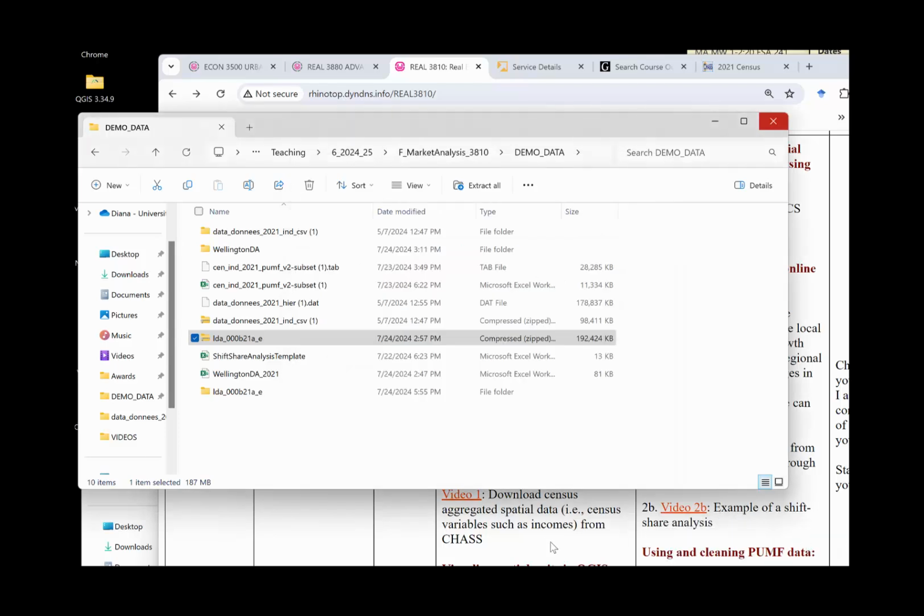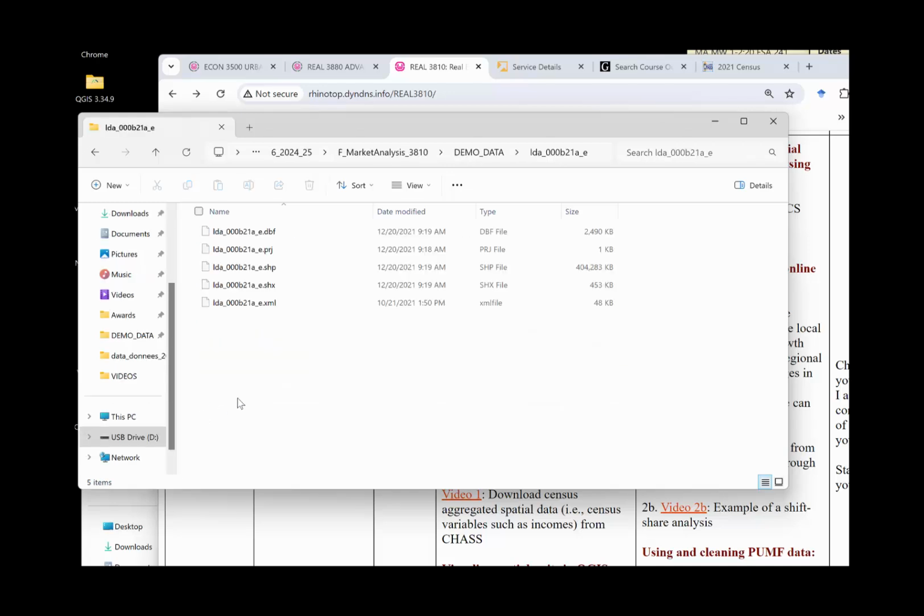Now I have the directory unzipped, which is right here. If you click open it, you will discover that this directory comes with 5 different files. Do not delete any one of them because you need all 5 files in order for the spatial units to be properly opened in QGIS.